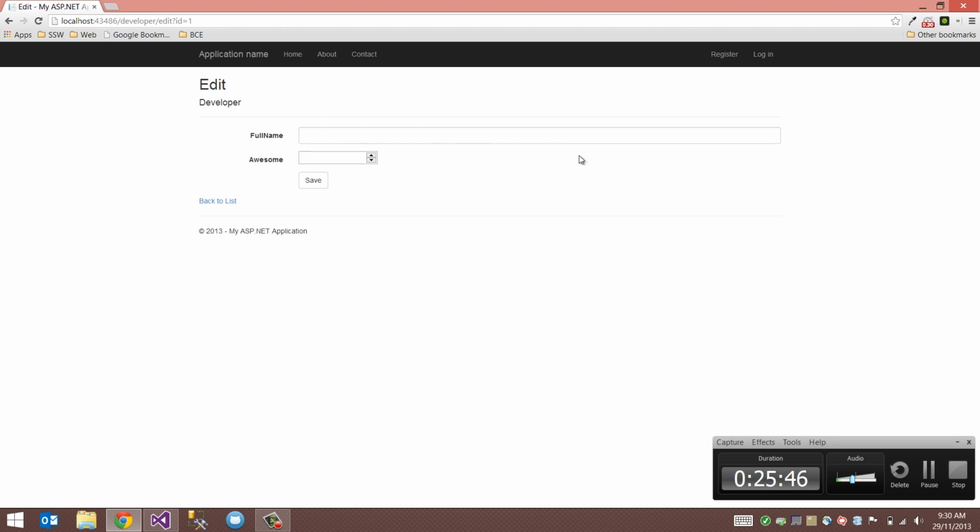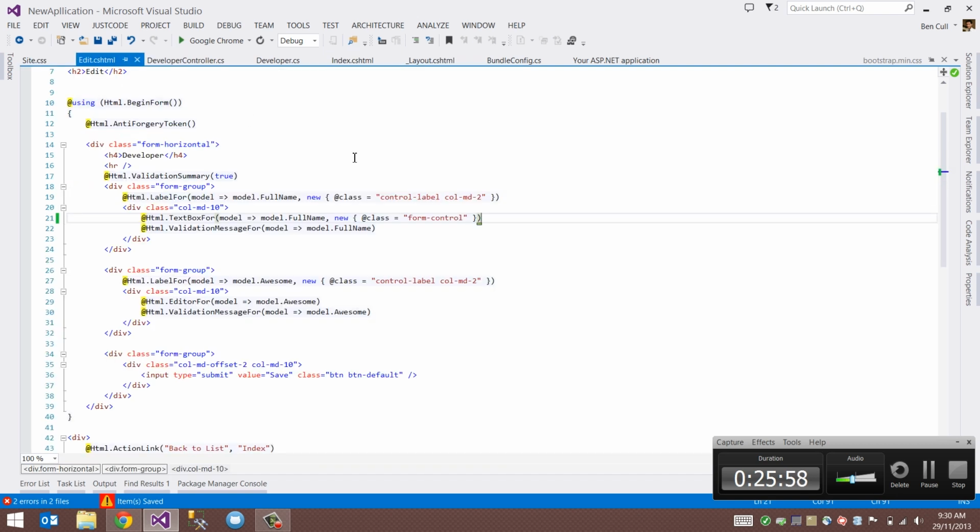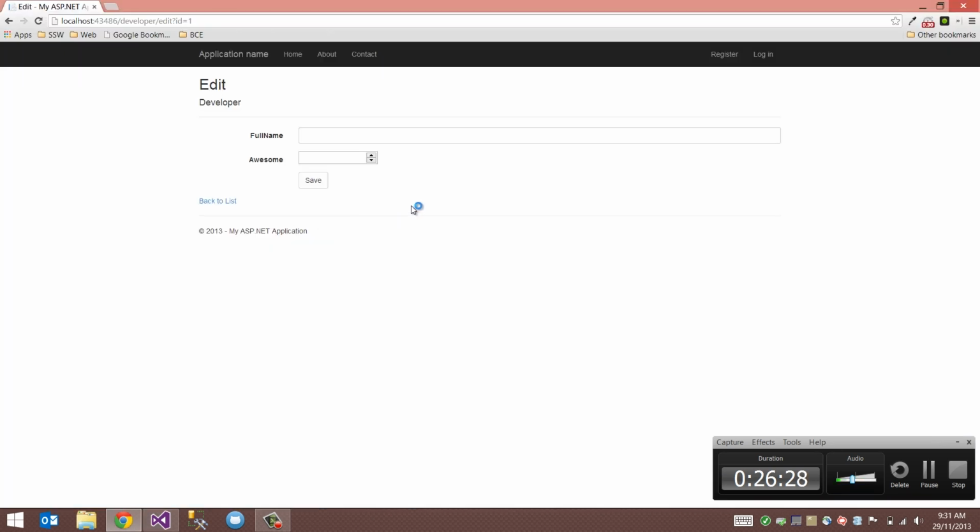What we're going to do now is a little trick with the grid system called offsetting to make everything look nice. So we'll go back to our edit page. All right, so we've got 2 and 10. But what you can also do is use offset to make up your 12. Now what we'll do is we'll put in here col-md-offset, and we'll put in 3. Now this will skip 3 segments and then add in the label for 2 segments. So that's 5. And what we want to do is put in, let's say, well, let's just see how that looks.